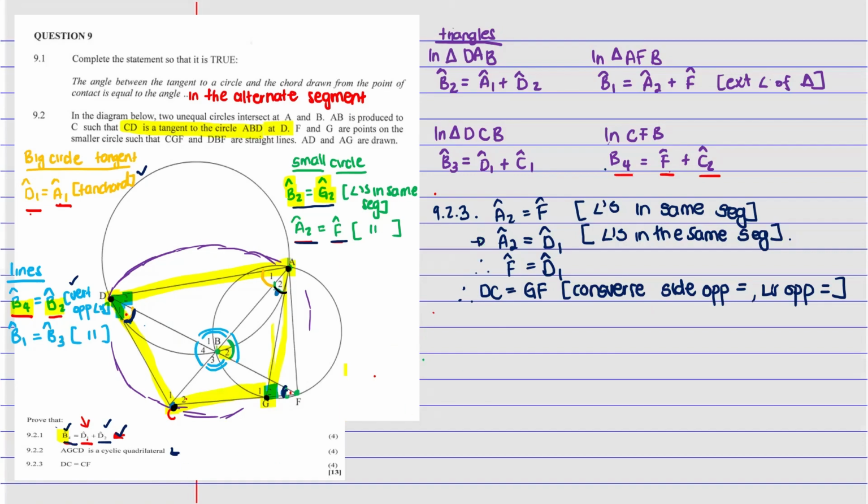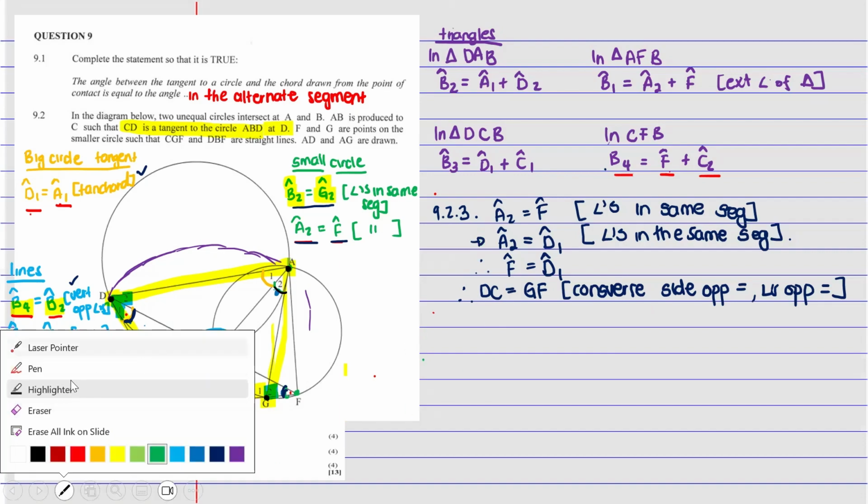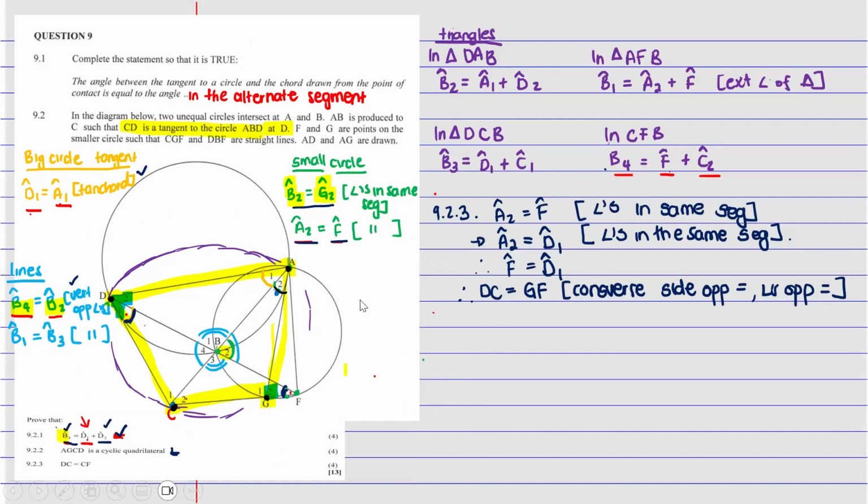Remember that I don't need to highlight this. Okay, let me just highlight it so that you can see where it's coming from. We see that this is a triangle, right? They want us to prove that these two are equal, this line DC is equal to CF. Are you okay with that? Yes. So if we highlight the whole thing, those two lines basically create a triangle. And what do we know about opposite sides equal? If we have a triangle, this creates an isosceles triangle, right?